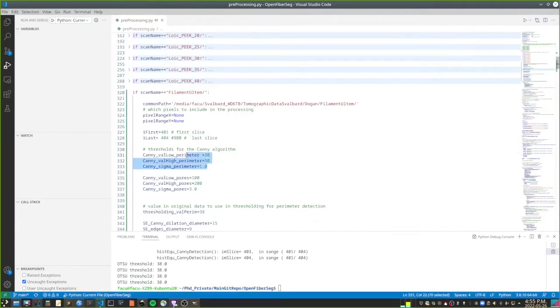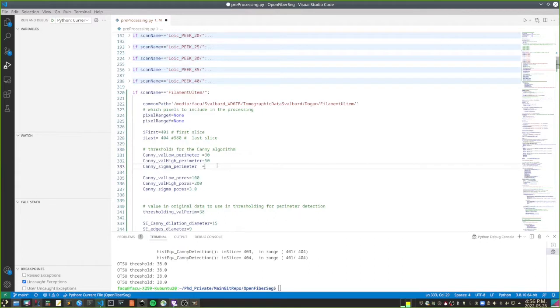So we've got these three parameters for the perimeter. There's low and high. This is the Canny. Essentially, it finds the gradients in the picture, and whichever pixel is above the high value, it's going to keep it. And whichever pixel is between high and low and is adjacent to a pixel that's already been flagged, it's going to keep it too. That way you can avoid noise a bit. And the sigma is how much you first convolve it with a Gaussian function, so it's a smoothing function essentially. So we're going to increase this.